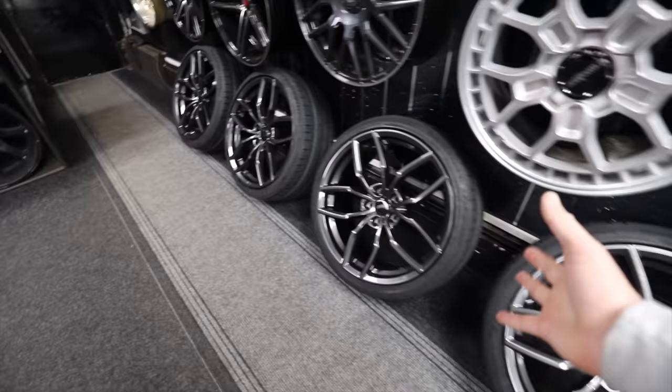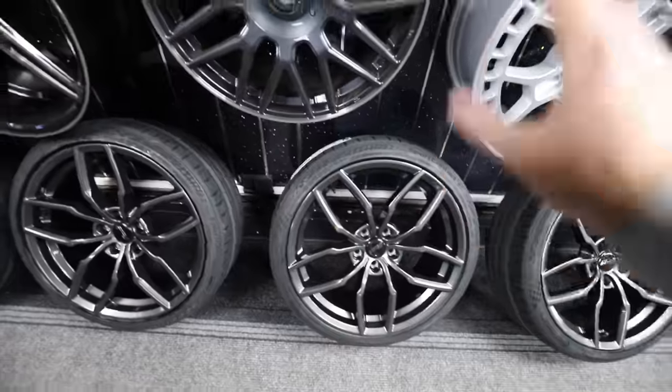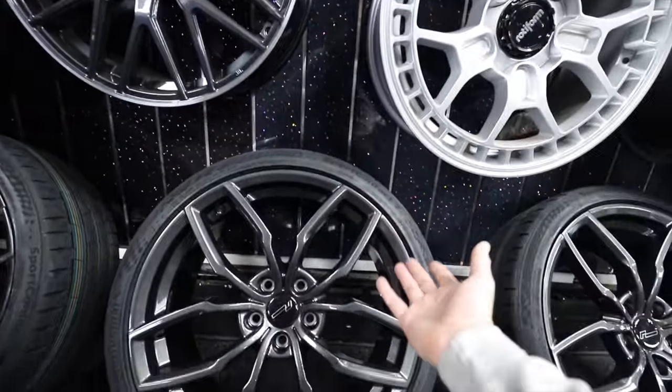How sick do they look? I'm loving the gunmetal finish. It should tie in perfectly with the carbon on the car. But if you are wondering what tyre choice I've gone for, again, I've gone for the Continental SportContact 7, the same as what I went for on the i30N. And that's because the ratings on these tyres match those of the Pilot Sport 4Ss, and they come in at about £100 cheaper a set. So that's a win and a win. Let's go get these back on the car.